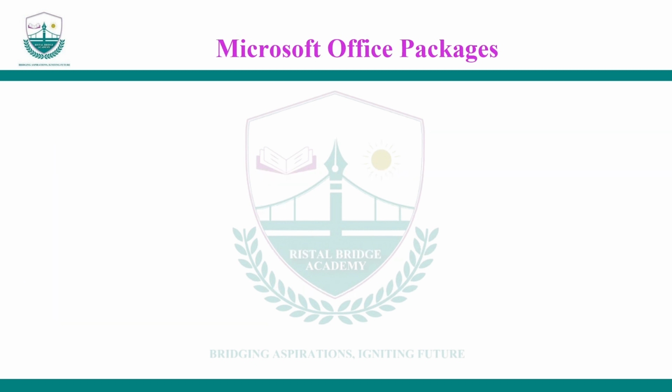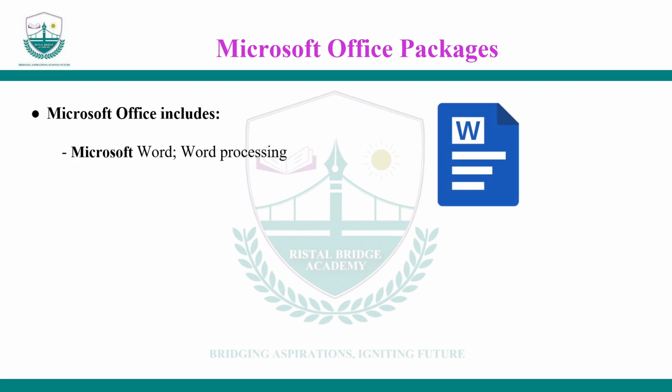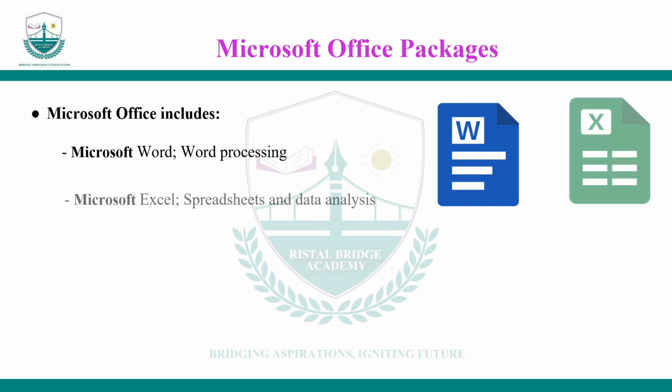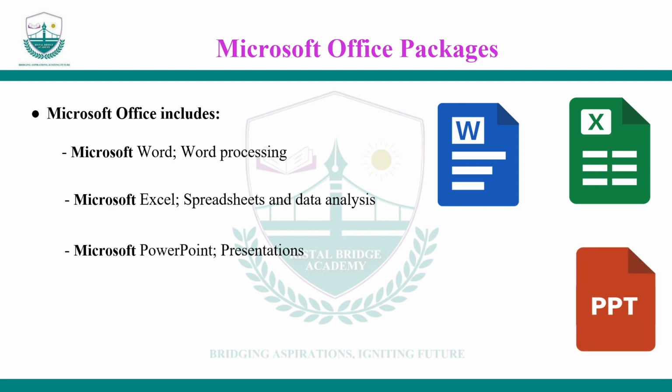Looking at the Microsoft Office packages, let's break down the core programs included in Microsoft Office. Microsoft Word for word processing: letters, memos, reports. Microsoft Excel for spreadsheets and data analysis: budgets, dashboards. Microsoft PowerPoint for creating presentations: project pitches, training slides. Microsoft Outlook for emails and scheduling: calendar invites, communication. Each tool plays a specific role in business management, and together they streamline office tasks.